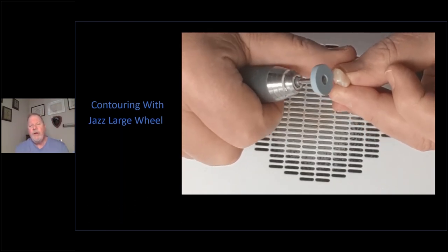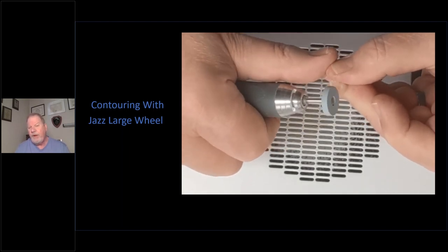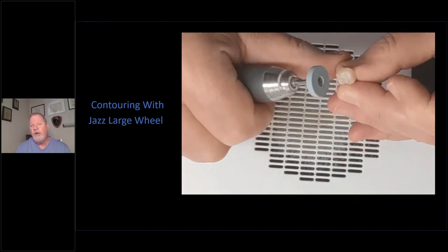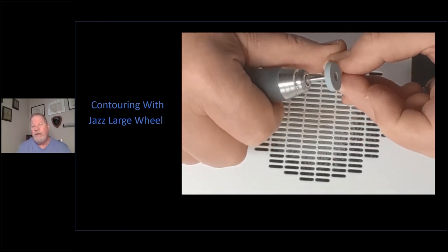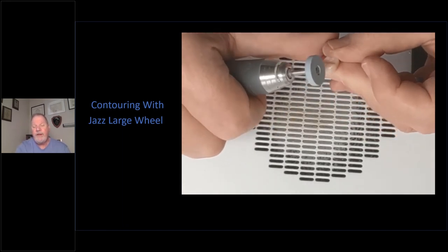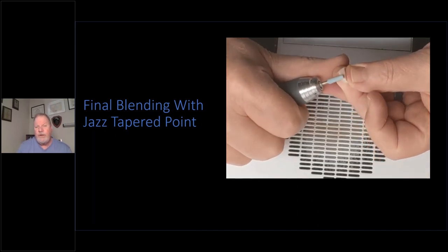What I'm really doing in contouring is going in and refining and slightly flattening the primary planes that exist on all cusps posteriorly — each cusp has two primary planes on the buccal or lingual and two primary planes on the occlusal surface, making up an actual cusp. This is part of the PTC training that really helps technicians understand the basic block morphology of teeth and quickly refine them to proper aesthetics. I follow that with a tapered point — I've always preferred working with tapered diamonds for ceramics and tapered stones for zirconia, because the long surface area of the side of that taper barrel lets me come in and blend everything after contouring and thin margins as needed.